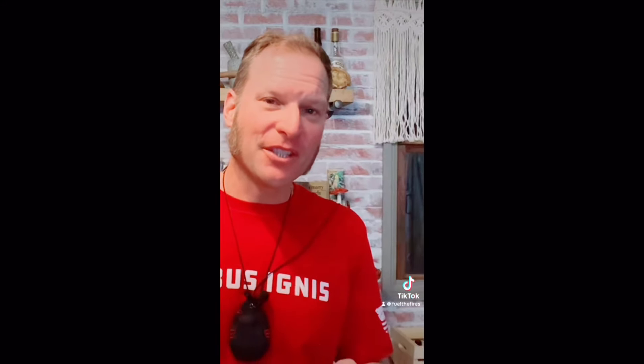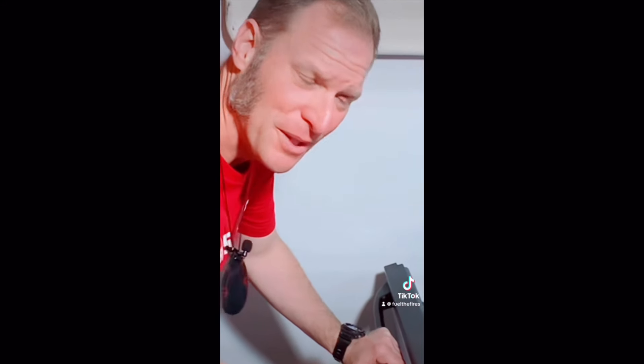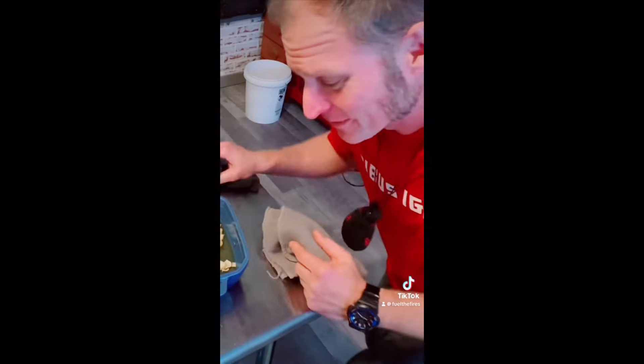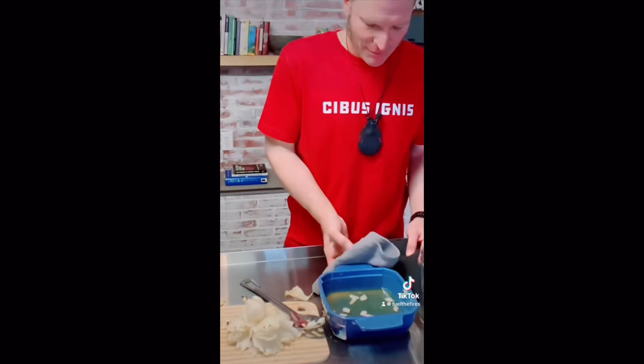Why do we use an onion? Have you ever had Italian food and your breath is kicking like Bruce Lee the next day? Onions love the chest and the lungs. Why the sugar? Because it causes fluids to shift in the body, and it tastes good. Your suppressor is ready when the onion's clear and the juices are flowing. Let it cool, remove the onion, strain it, and bottle it. For an adult, two tablespoons as needed; for a child, one teaspoon as needed.